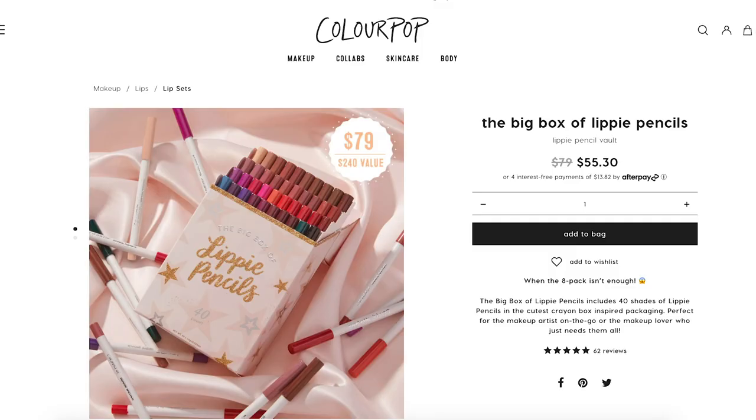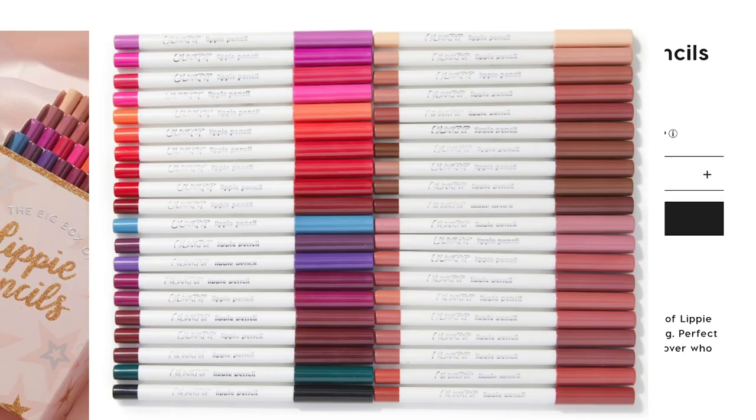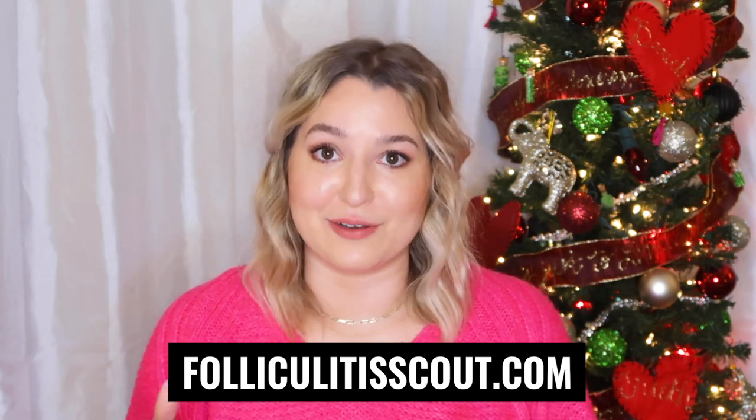The item I'm most looking forward to buying from ColourPop is the Lippy Pencil. They have it in a variety of colors — the whole rainbow — and they actually have it in a box set right now as part of their holiday bundle. It's $79 for every single Lippy color available, and that's a $240 value, so it's such a steal. I've been looking for a fungal acne safe lip liner forever and this one has every color of the rainbow. I believe every single color is completely fungal acne safe, but if there's a specific color you're trying to buy, double check it yourself. The ingredient checker I prefer is Folliculitis Scout because it is much more detailed and breaks down every single ingredient in a product.